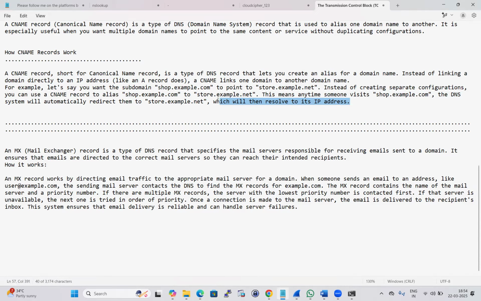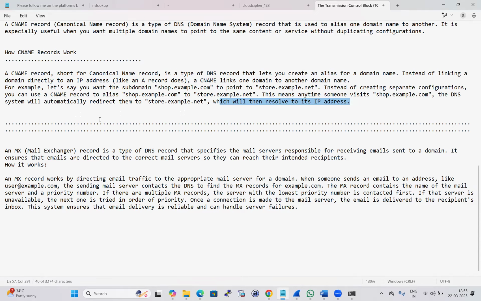So we can redirect the traffic. If we have one application but want to create multiple aliases for different teams, we can create CNAME records. If anyone tries to access that application, it will point to the actual canonical name, in this case store.example.net, and we can use CNAME to redirect your traffic.